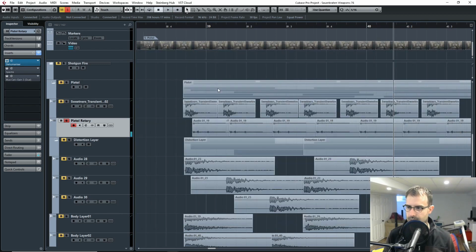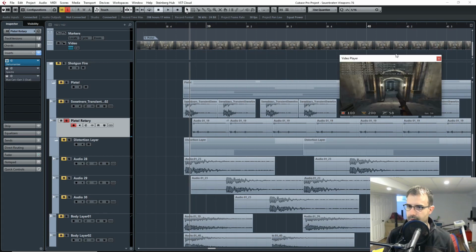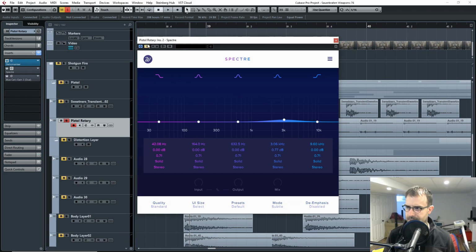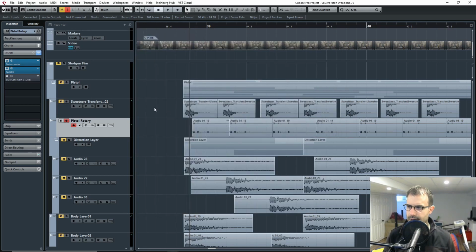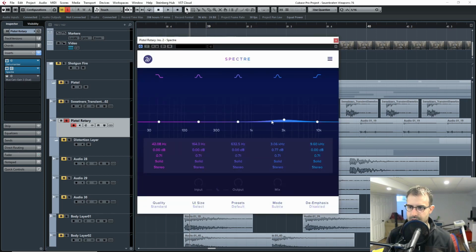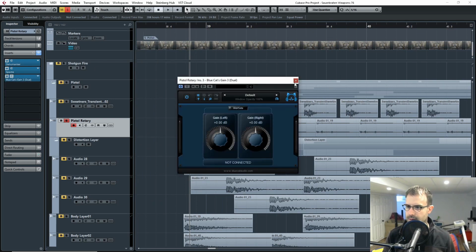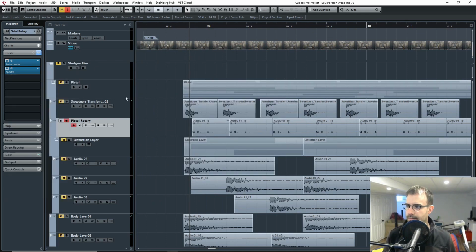Right? So it's starting to sound a bit more like it fits with this little barrel here. Next thing I did, I added some spectre, a bit higher, just to add clarity so that it could pop out. Because if not, I think the main shot of the gun here was too overpowering, so you couldn't really hear it. So that's what this is doing here, just to bring it out a little bit at 3K. And then my gain is doing nothing. So that's it for that.